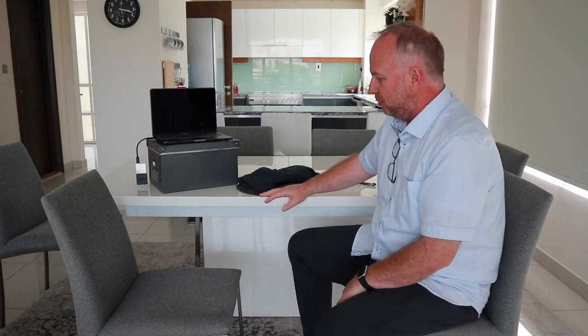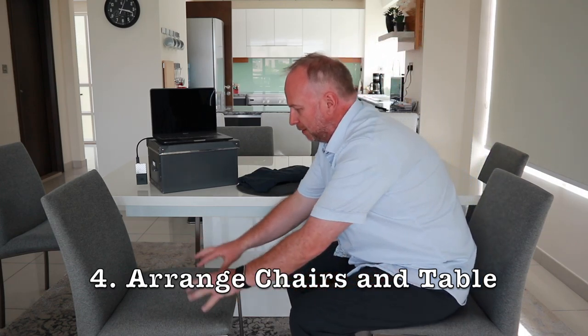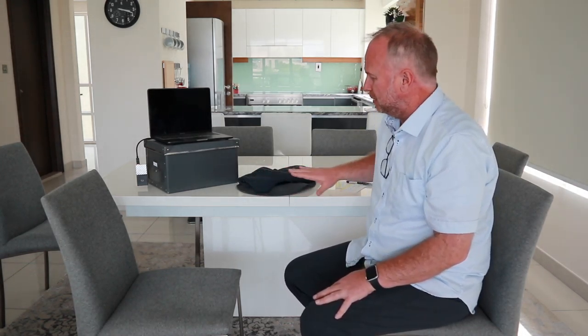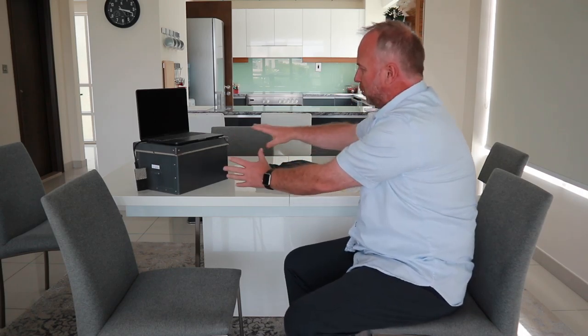The next step is you need to arrange it so you have a chair facing another chair for the two of you, and then you're going to use a table next to it. A classroom desk is just not big enough — it has to be a table. You need a table because for one part of the interview the MacBook will be over here, and then for the next part it moves over here. So you need enough space on the table to move your MacBook, which is your camera.